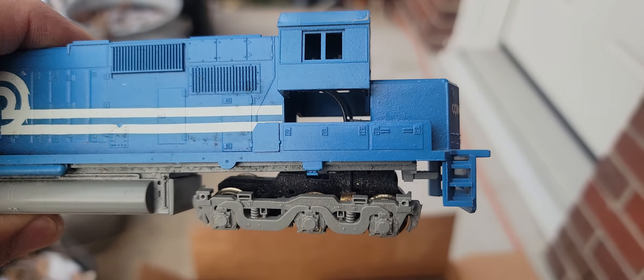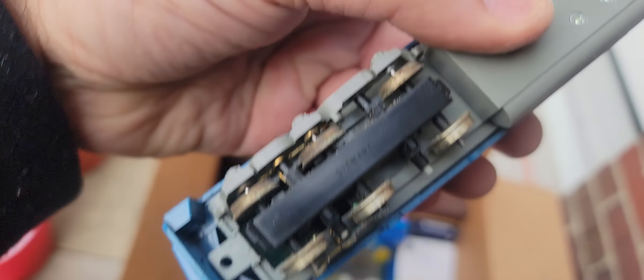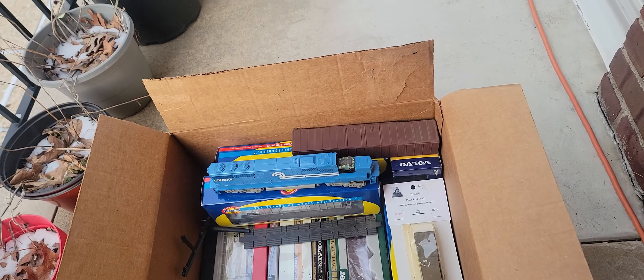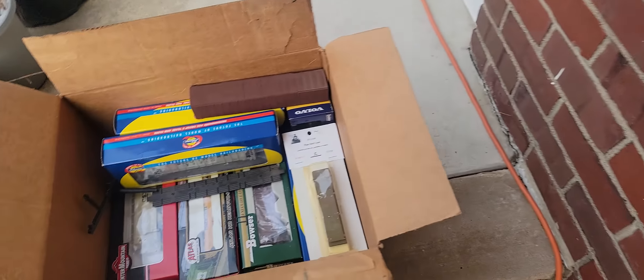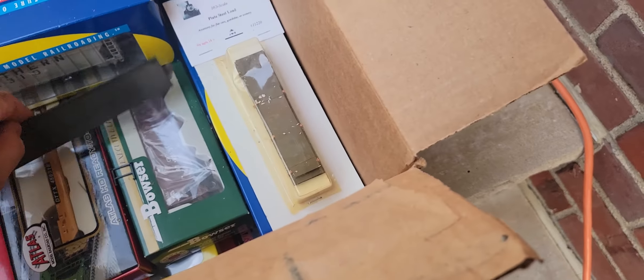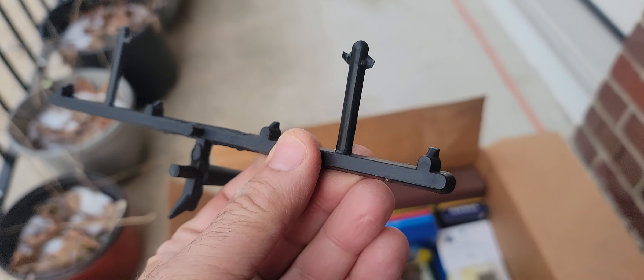Gonna have to play with that later. Kind of interesting — a lot of near misses, one direct hit. What is this? It's not Athearn; it says Stuart. Rusty wheels — gotta be careful with that. So Stuart — somehow this piece goes on here, gonna have to work on that. Another car part. Nice plastic sprue from some kind of model. I save stuff like this because you never know when you're building something and you need a piece of plastic.